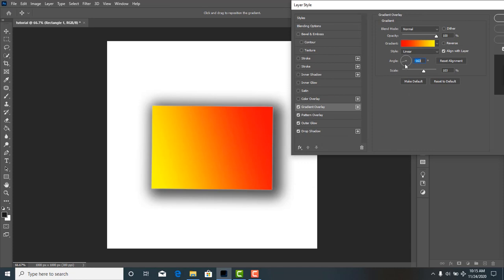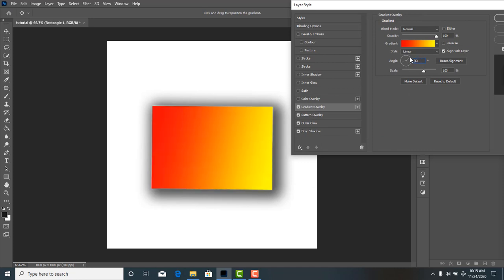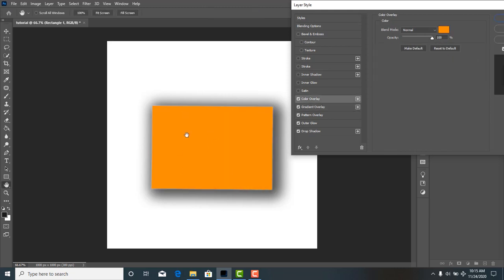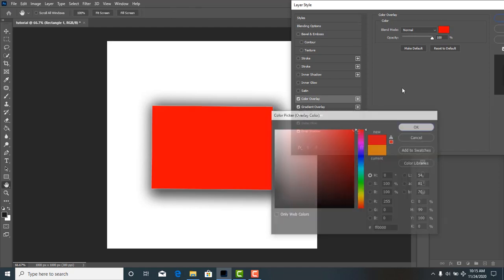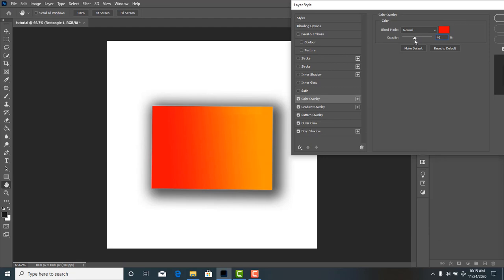And here you can change the angle at which each color is coming from. I think I'll keep mine at 0. Okay, I think that's close to 0. And you can change the size. Just kind of blurs it. You can just keep that like halfway, and also you can reset to the normal settings. Color overlay just gives your object some kind of color. You can choose which color, and you can always reduce the opacity.